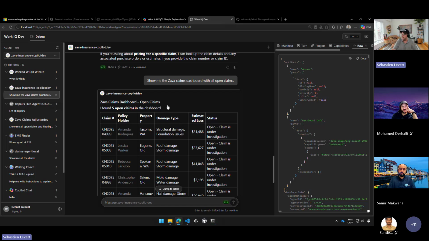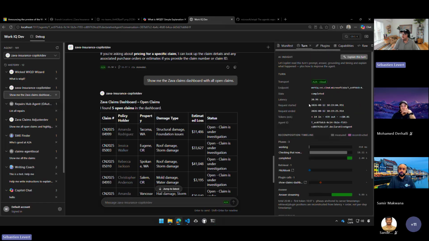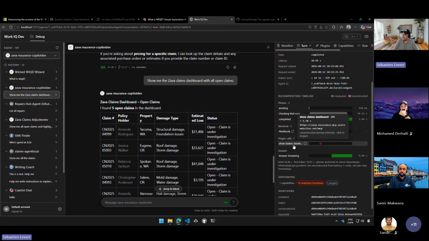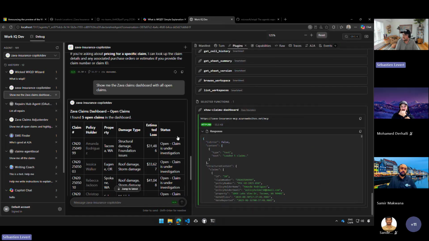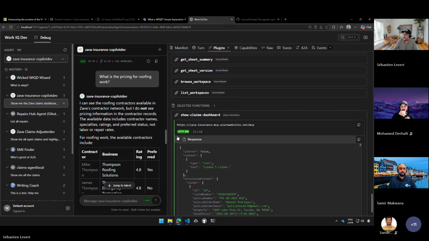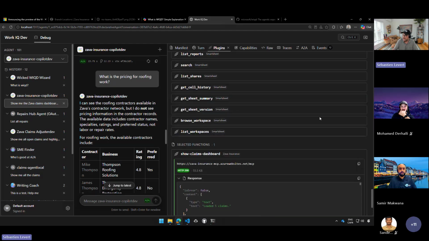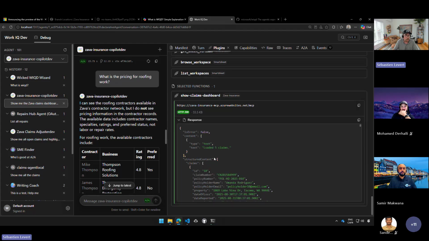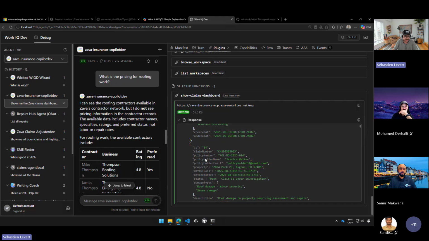And now if I click on this, you're going to see that my turn looks very different, where I have even a plugin call here. Then that plugin call will give me, let me grow that a little bit and zoom in just for a second. Here, my plugin call will give me all the information that came back from that actual call. And now I'm going to have all the information coming from my internal systems.